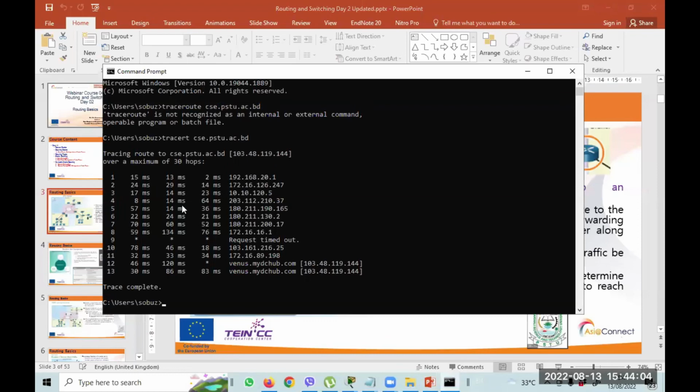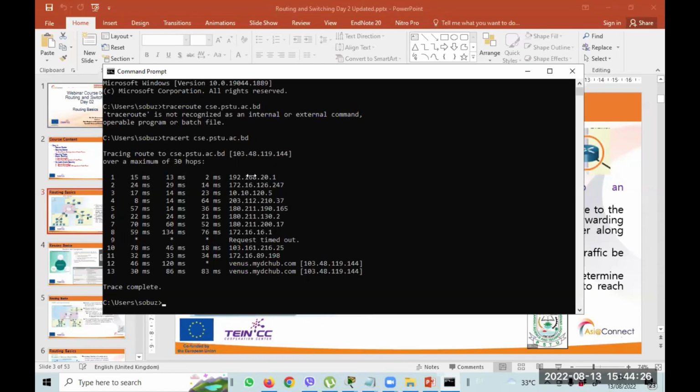Can you see my screen? Actually, I have used the tracert command. Our domain name is csc.ps.ac.bd. When I trace this domain, you can see the first hop to the 13th hop. This is called a hop, I will discuss it later.